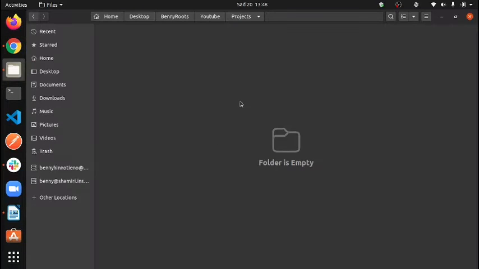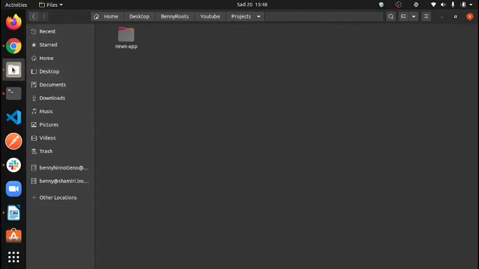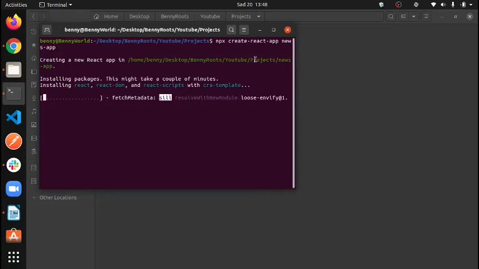So I'm going to create a new app in this folder. Let me just open it in my terminal. Then I'll say npx create-react-app, and I'm going to call it news. Okay, so we're creating this new app in this folder here. As it installs, npx enables us to use the latest version of create-react-app, so when it creates the new project, it will be the latest project.